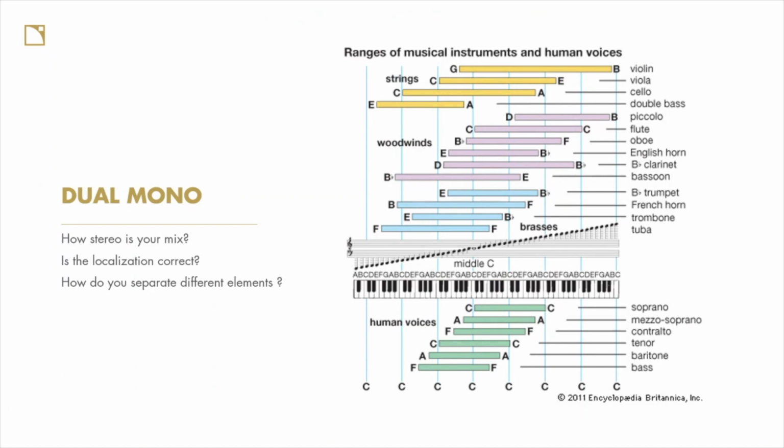This is just a nice little graph of all the different musical instruments that might be in an orchestra or a band, and we see that there's a huge amount of overlap of the frequency range each instrument plays. And so the challenge you have as a mixing engineer is finding the amplitude difference between all of these different musical elements. Finding the dynamic difference between all of these different musical elements. You're using tools that modify their space or their sound so you can find space for them in your mix. I think it'd be a lot easier if we just had more space in our mix.